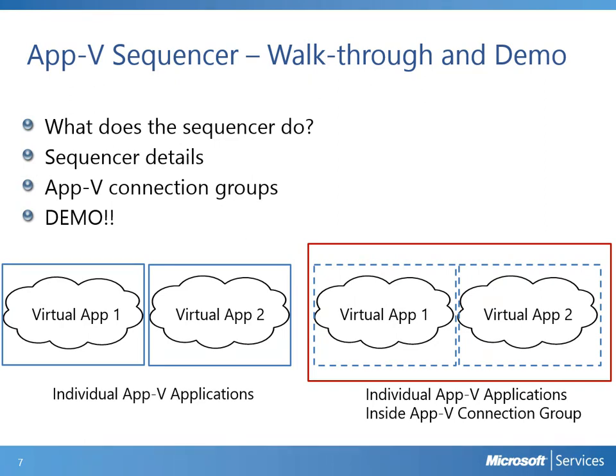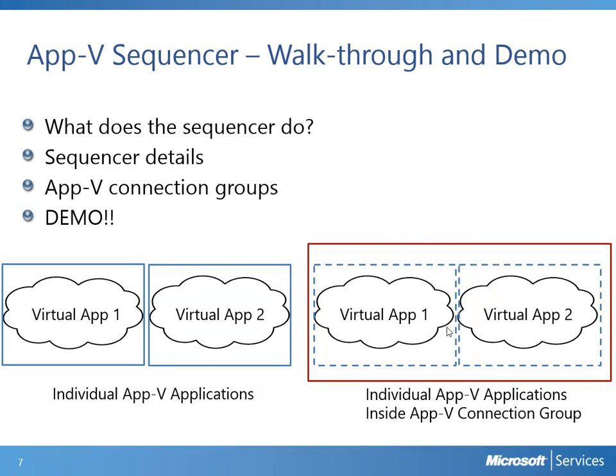Historically, the way that you can get around that, and you'll see me do it in the demo, is that you actually sequence both pieces together, right? So you have Live Writer in my example and the Polaroid plugin sequenced in one app together. Well, that works, but it has its own challenges, because if you need to update the Polaroid plugin, you don't necessarily want to have to mess with the Live Writer app and so on, right? So it's nicer if you can keep them separate, but because the bubbles don't talk to each other, it's a bit of a challenge sometimes.